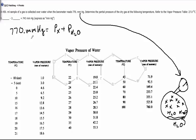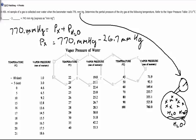So if we want Px, which is the pressure of the gas here, we can get it by doing 770 millimeters of mercury minus 26.7 millimeters of mercury. So the answer is going to pop out to be 743 millimeters of mercury.